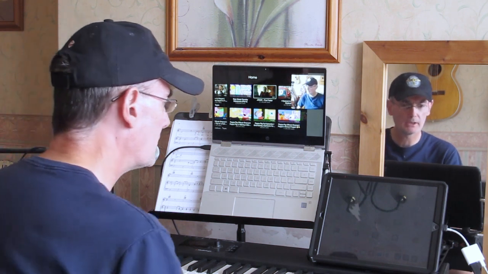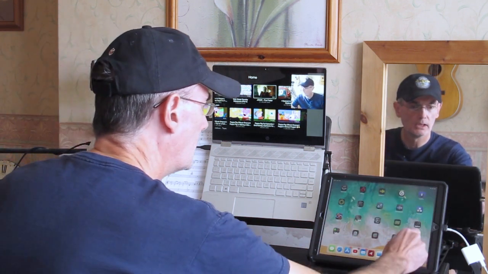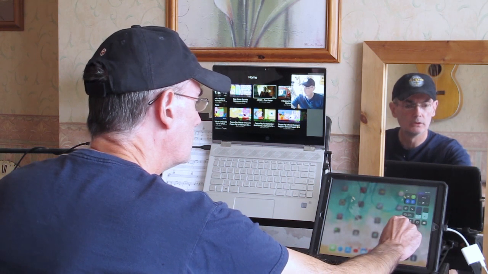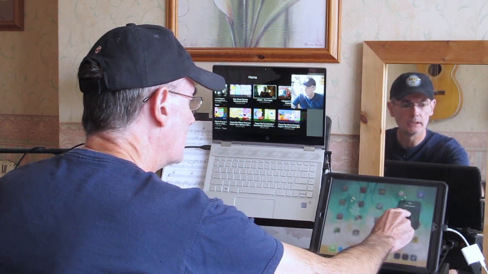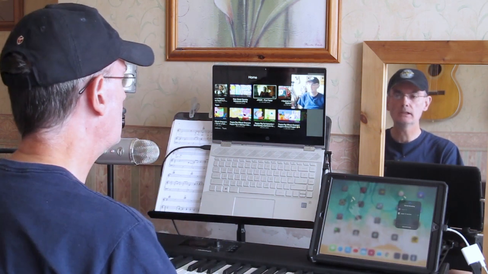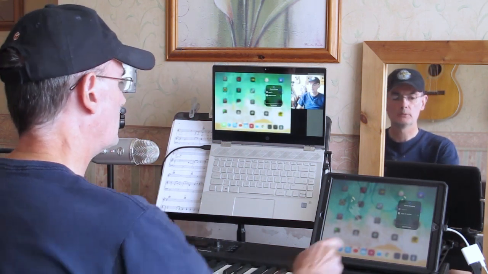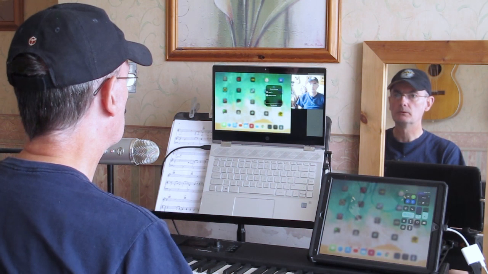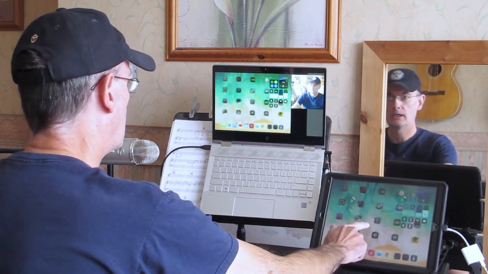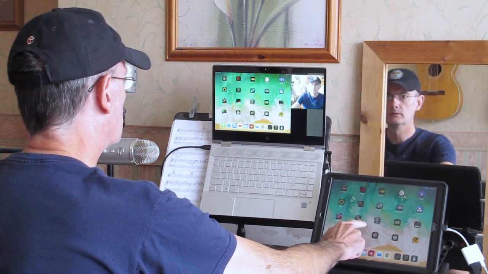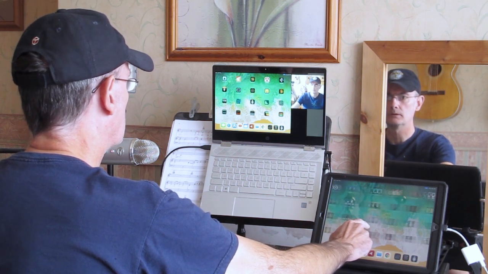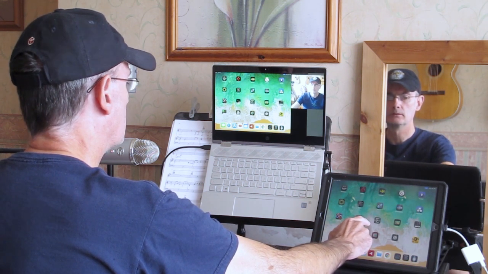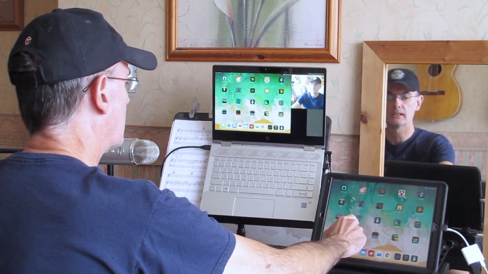What we want to do is go into the iPad and go to the control panel, or whatever that's called, Control Center, screen mirroring, and choose the right Apple TV. And then lo and behold, we've got the iPad screen mirrored, and you can see, I think you should see, now we are getting that half-second lag.